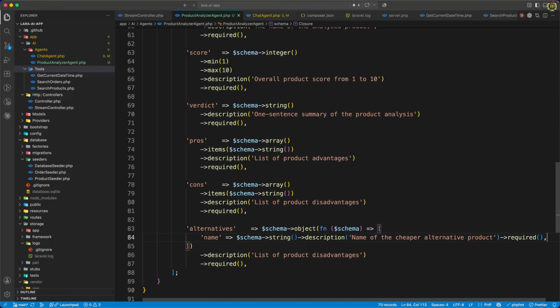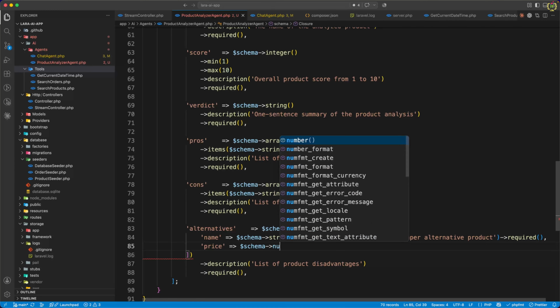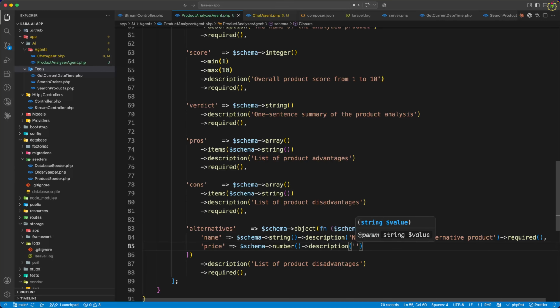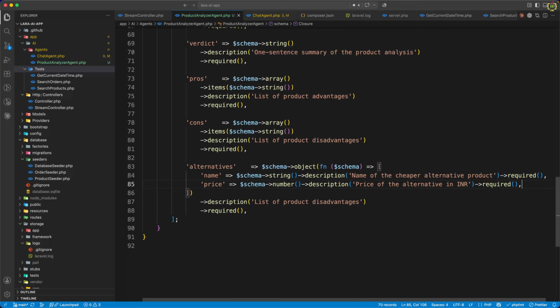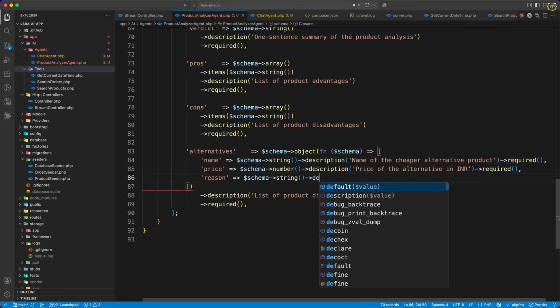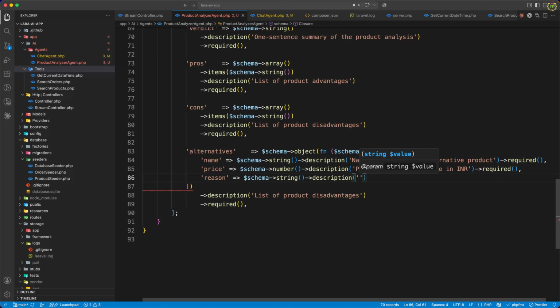This is done. Next, I can add price, schema, and the price should be number. We can add description as price of the alternative in INR. And again, this should be required. After price, we can add reason for alternative, like why this is a good option. So we can set the schema string again, description.